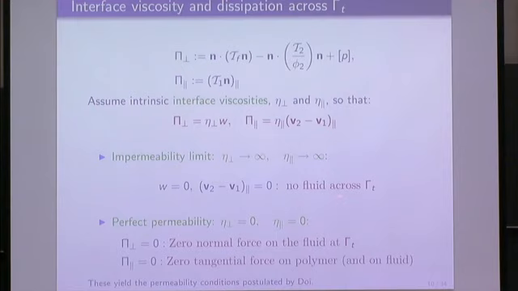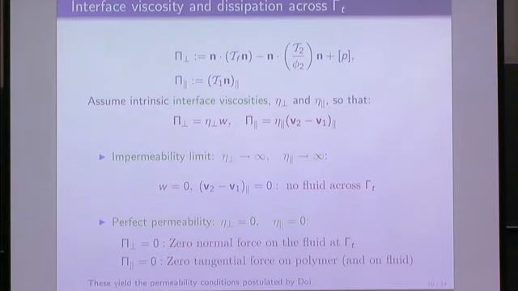On the other hand, and this is the Doi condition, if this viscosity is 0, then it means that the fluid is going to be coming in and out at ease, and they actually give the conditions for perfect permeability that Doi postulated. So in a way, if we get this equal to 0, then the fluid near the interface cannot tell whether it is really inside the gel or outside.